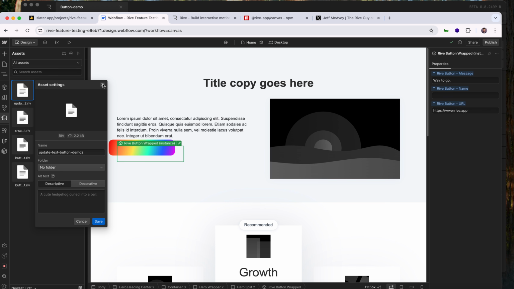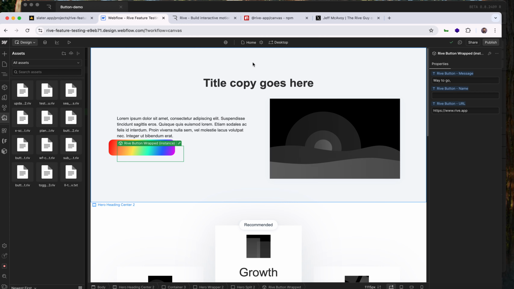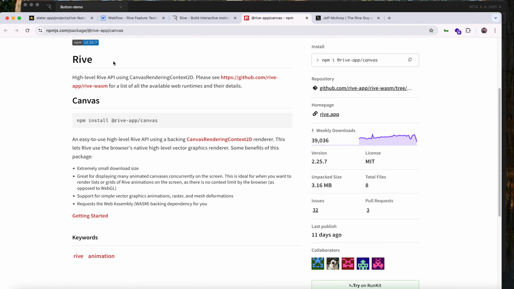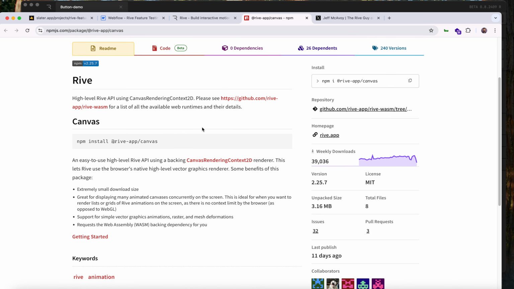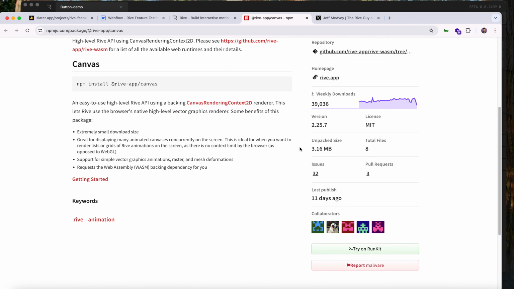But the other thing to note is that when you use Rive on a website, you're going to load the Rive dependency as well. This part gets a little bit beyond my understanding, but I just want to highlight it. The unpackaged size on the npm site is 3.16 megabytes.